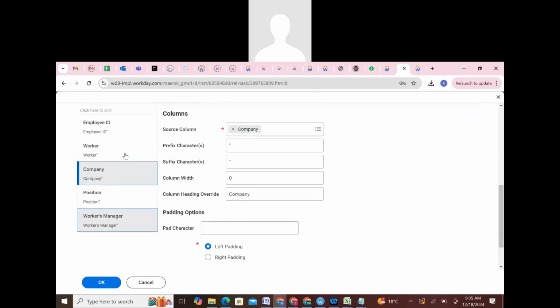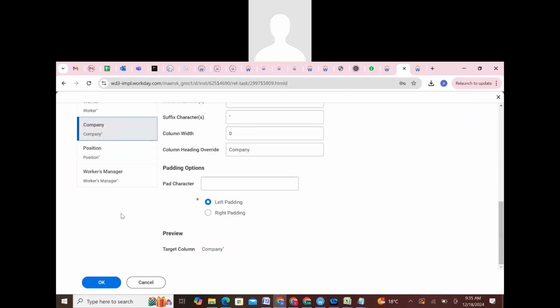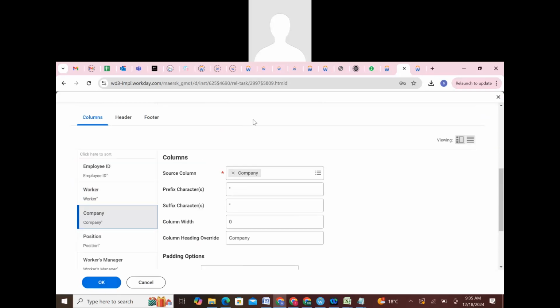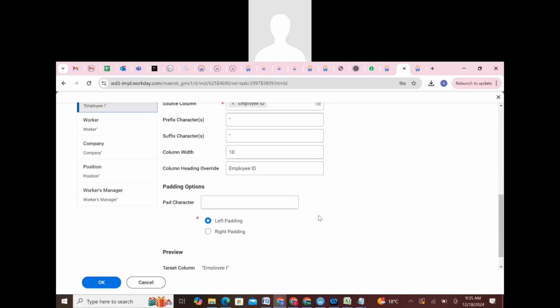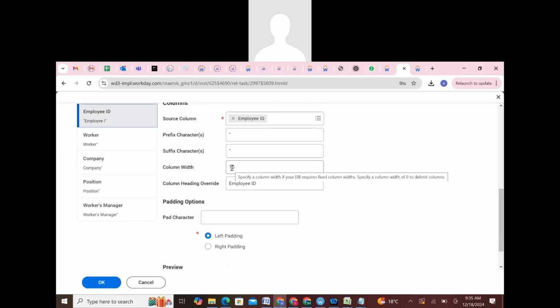So this way, for example, we don't want to print spaces, guys. For example, I'm giving employee ID as 10 characters. Okay, we don't want to print spaces. The remaining characters we don't want as spaces, guys. If it's more than 10 characters, it cuts the characters and prints only 10 characters.